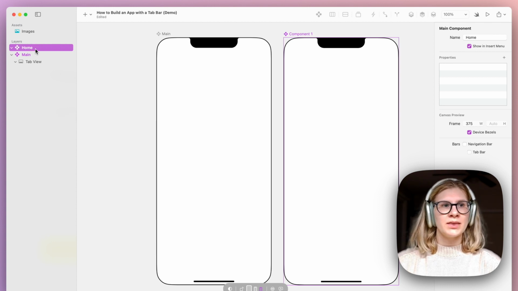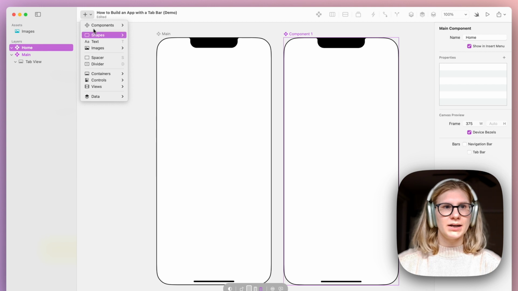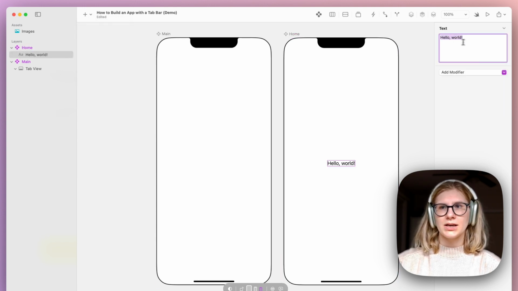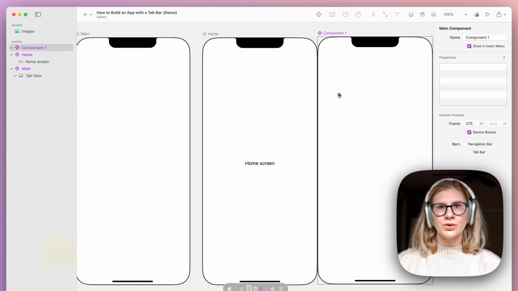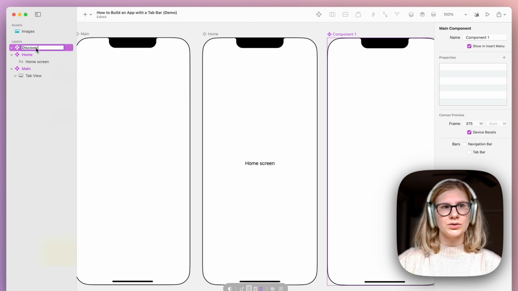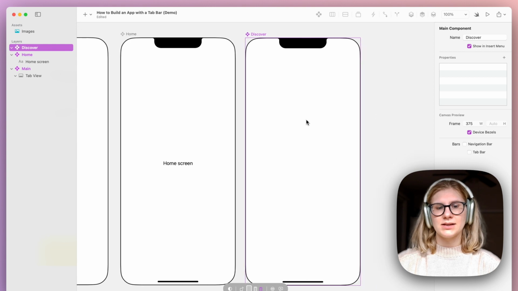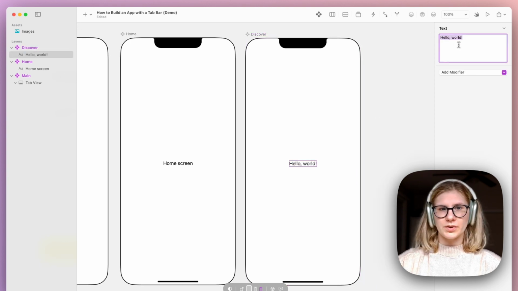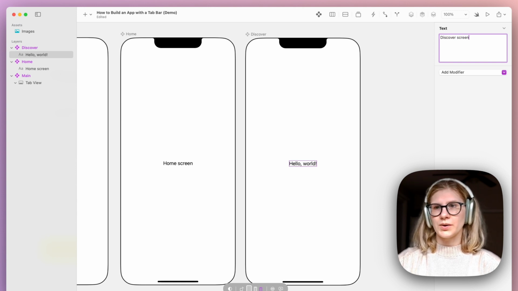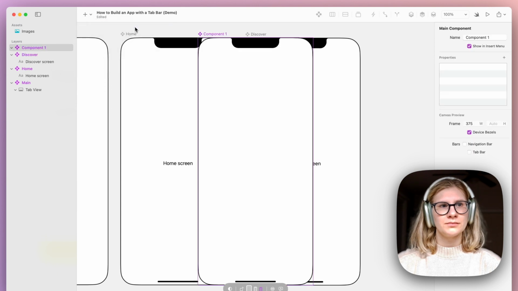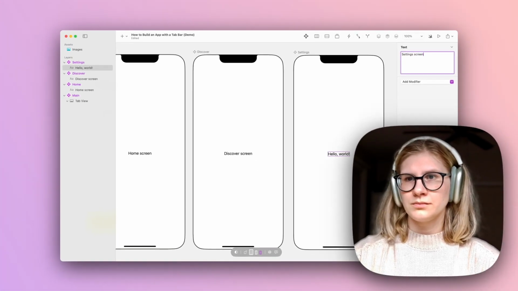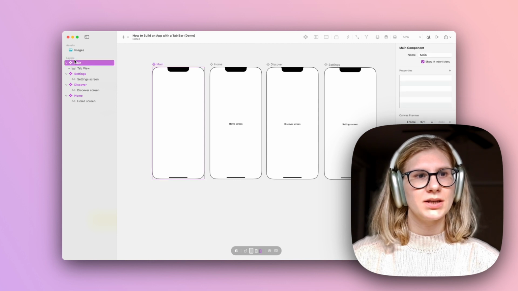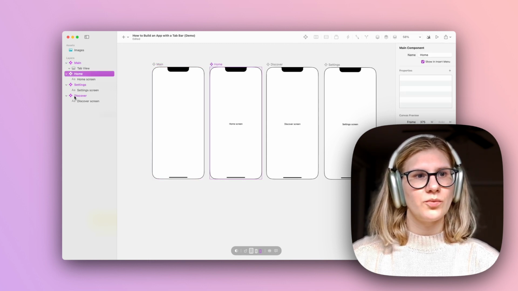And with that layer selected, I'm going to add a text layer inside just so that I can differentiate each primary screen from one another. So I'll go ahead and create just a few more. I'll show you for this one, an alternative way to adding text is by hitting the T key on your keyboard. So we'll rename that as well. And I'll just quickly do the last one here. Okay, so I'm going to quickly rearrange these layers here just so that they're in the order that I want the screens to be in.